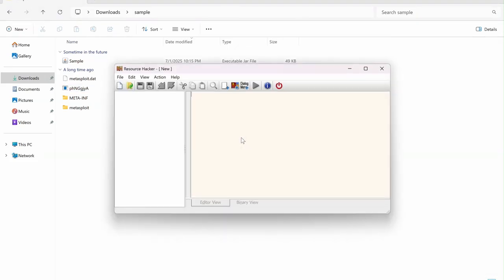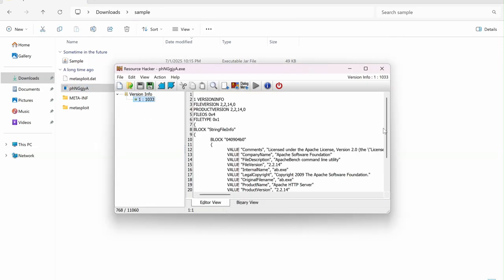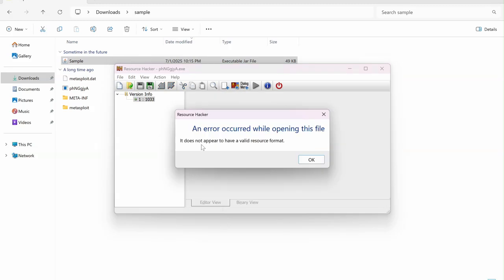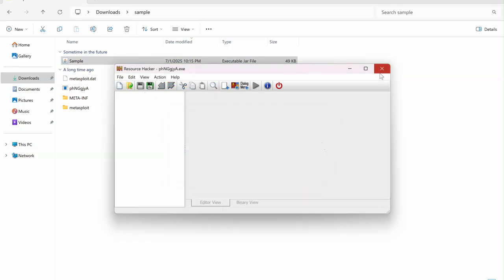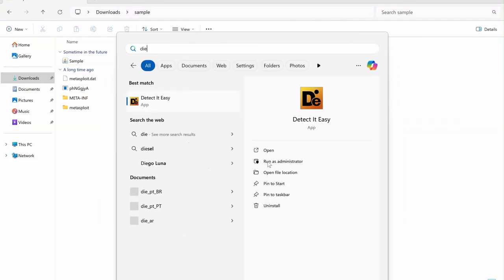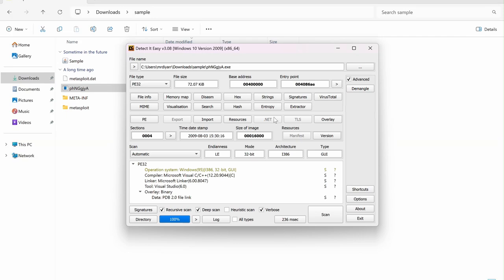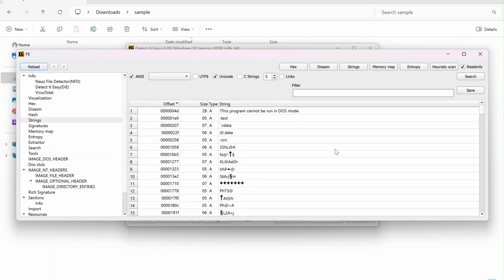conduct an investigation through Resource Hacker. It's just version info, Apache Foundation, and blah blah blah. The internal file name is AB and stuff. And yeah, a JAR file doesn't work with Resource Hacker. So let's try to open Detect It Easy and open it. That's actually written in C, and that's the main dropper.